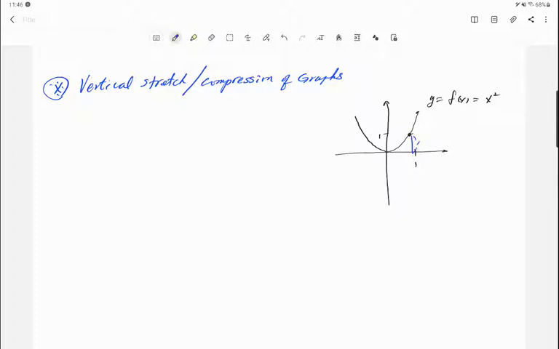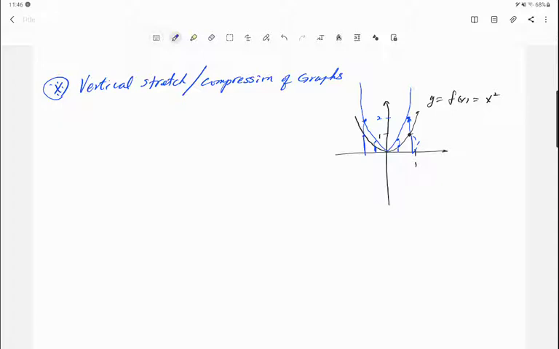This vertical distance is 1, right? But let's say I'm going to multiply this by 2. So this will stretch it to 2, right? The y value will be 2. Even this one is doubled, so this height is doubled and it will be something like this. And even this y value is doubled, so it comes over here. So the new graph of this function is like this, right?